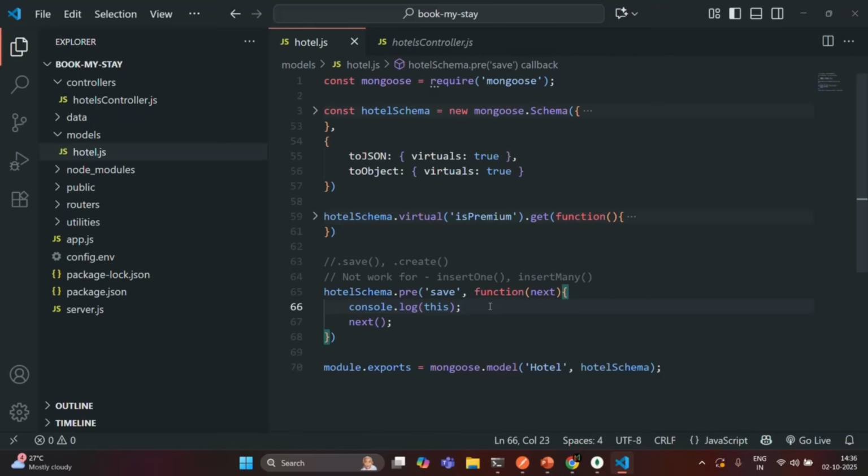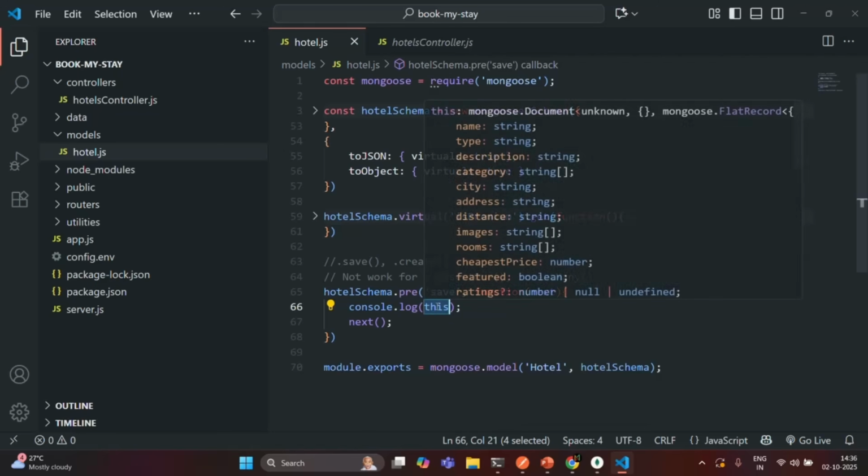Now, since we have access to the document, to the instance which we are going to save in the database, before saving the document, if we want, we can modify that data. We can add new fields to the document, or we can perform some validation or some other action before the document actually gets saved in the database.